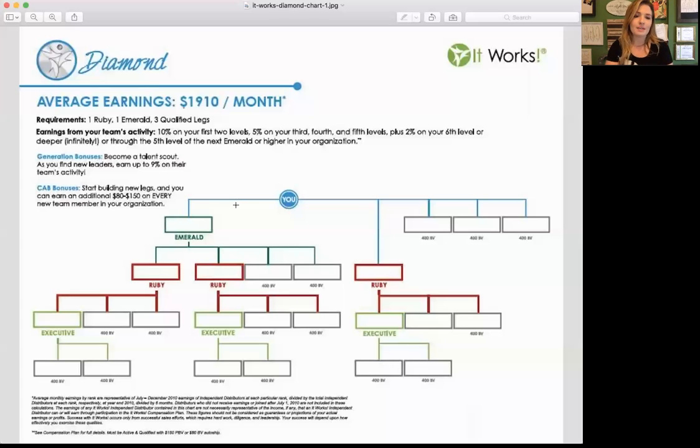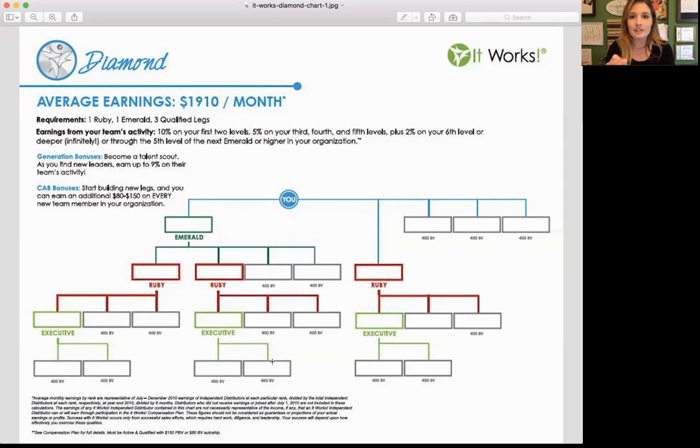you're already a diamond and this is a separate emerald chart you're working on to go double diamond. So just ignore this. So let's say you're a diamond and you end up signing this emerald spot and then this person, these two people. So cool, you get $180, $180. But then what's awesome is let's say that this person in this ruby spot all of a sudden fills in 1, 2, 3, 4, 5 of her own distributors.